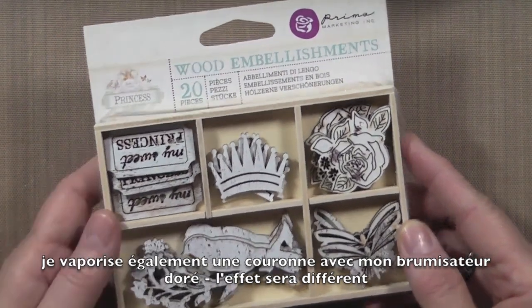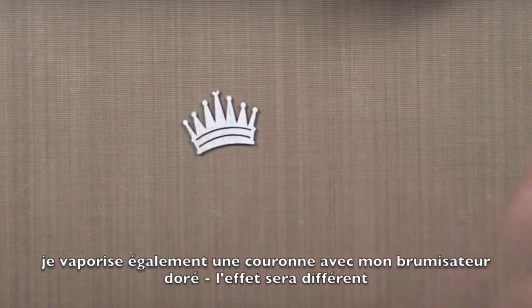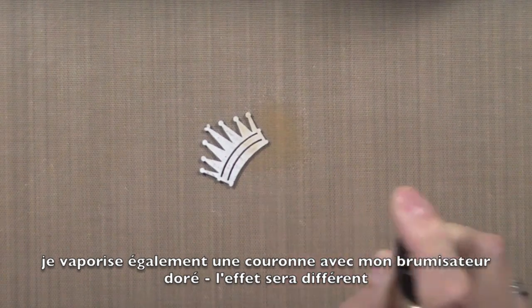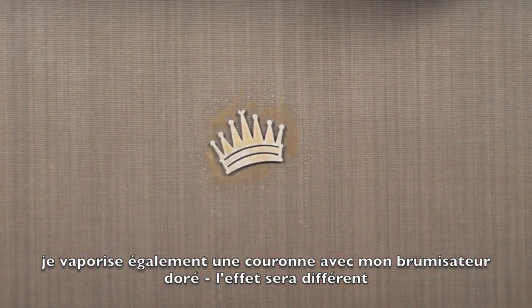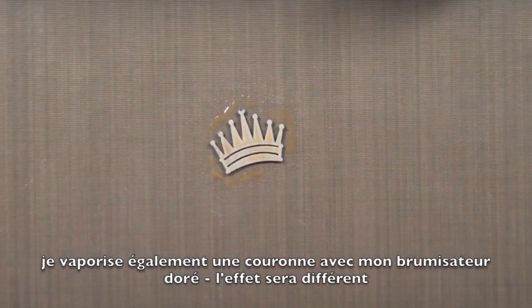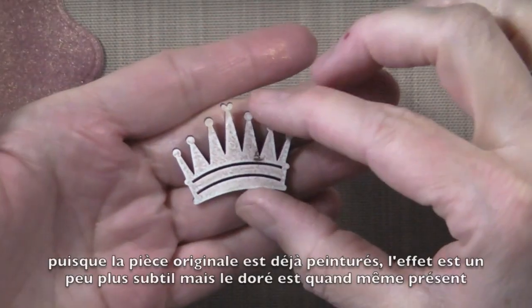This is the Princess collection, and I'm going to be using a crown, and I'm going to spray this with my very own shimmer mist, and we'll see how the paint sticks to the actual wood. There's a slight veneer, not veneer, but it's already painted and distressed, so we'll see how that reacts. I'm just going to let that sit for a while, and then I'll show you how it looks once it's dry. Well, that was cool.